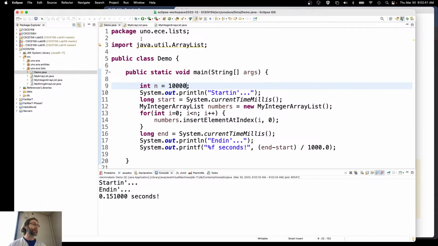Let me bump this up again. If we went from 10,000 to, let's make it simple, 20,000, that's twice as big, so it might be twice as long. 0.3 seconds is my estimate here, but it's not. It's even more than that. And you'll find a pattern here: if we bump this up to 40,000, it's not going to be 5 seconds.